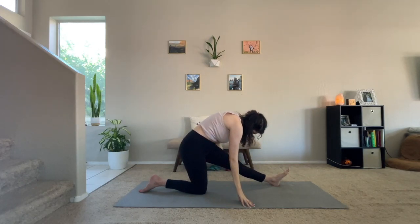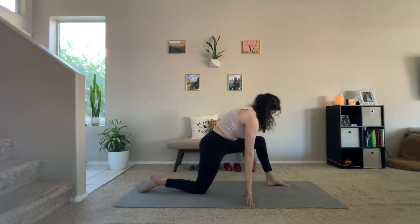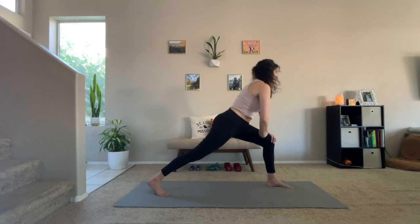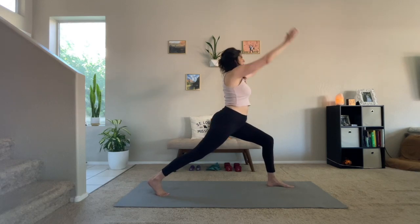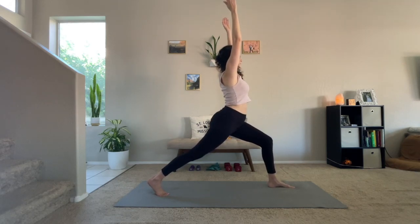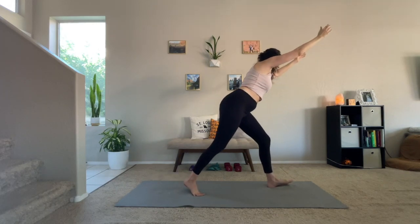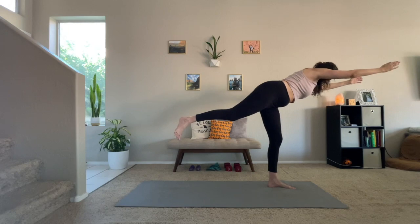Go ahead and straighten that front leg. Bring your chest towards your leg, doing another hamstring stretch. Back into low lunge, and then we'll pop it up into high lunge. Again, taking your time getting there. Reaching up towards the sky, biceps by your ears, relaxing those shoulders, and then we're prepping again for Warrior 3.